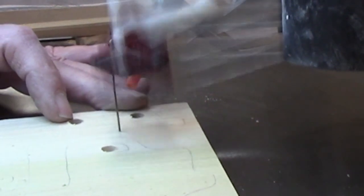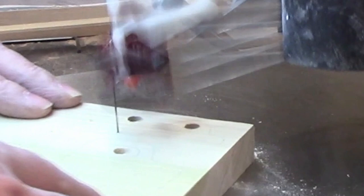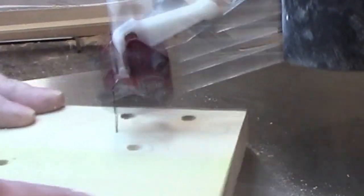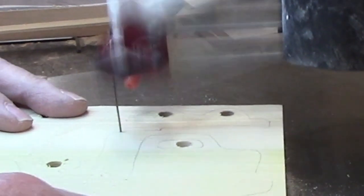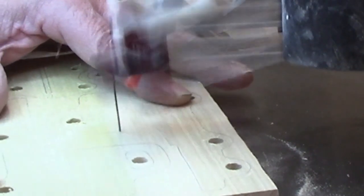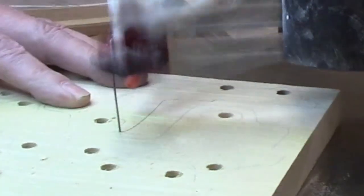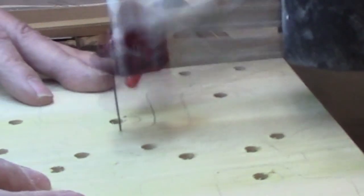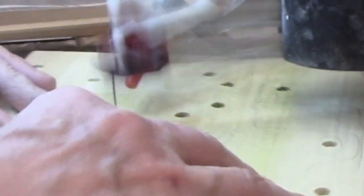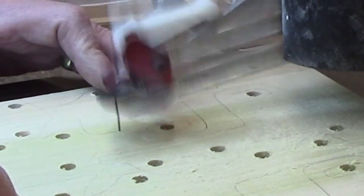Got a number 9 blade in there. I think it's a modified geometry blade. I really like those, that particular series of blades. They cut nicely, aggressively, but not too aggressively. And they don't leave much tear out on the bottom. A little bit, I've yet to find any blade that doesn't leave some tear out.